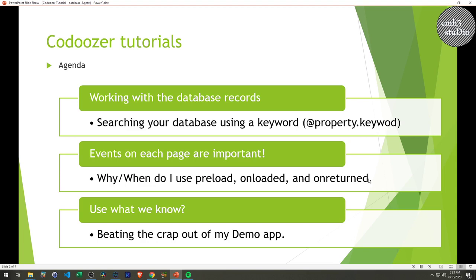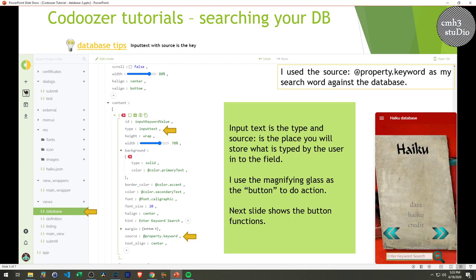I found out that it makes a big difference, especially when you're filtering on a database and then coming back to that screen later. And then also, we're going to demo on the same Hump Day Haiku app that we've been working on for a week or so now.